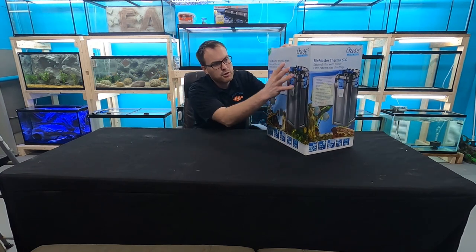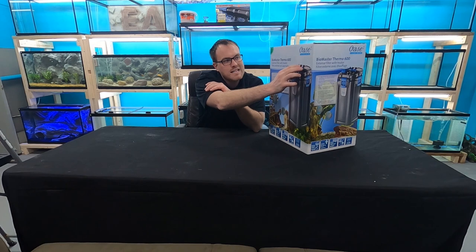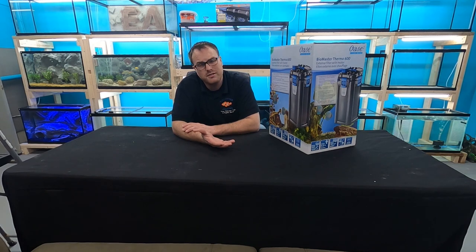The filter has been running overnight and I'd say the built-in heater is awesome — aquarium temperature is spot on to what I set in the canister. Overall this filter is not bad. I would love to see them integrate a UV sterilizer into the unit; that would make it probably one of the best canister filters on the market. It's essentially dummy-proof and super easy to install. Remember: everything blue you can touch and adjust — if it's not blue, leave it alone. I'd also like to see bigger inlet and outlet nozzles, as half-inch tubing feels a bit small for a 160-gallon-rated filter.